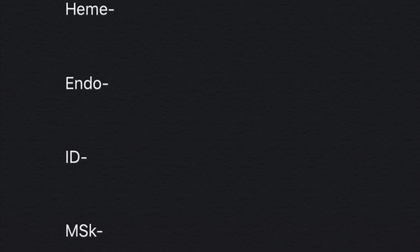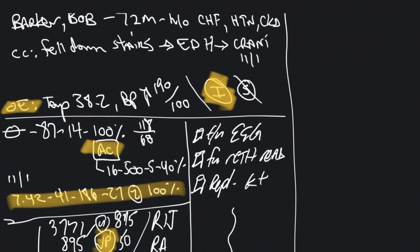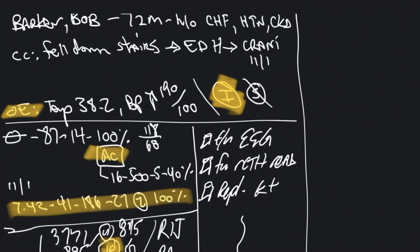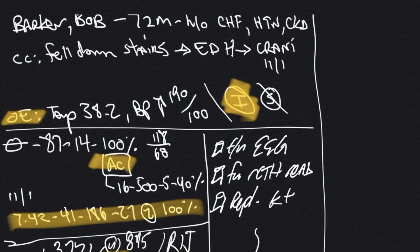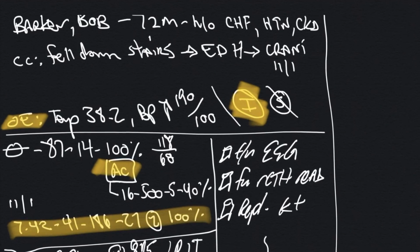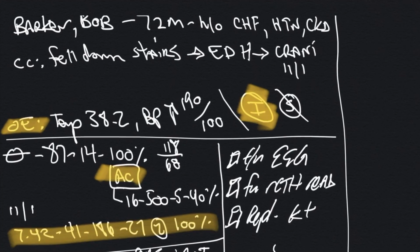So most attendings were like, don't tell me about any of the labs unless it was relevant, like, oh, okay, for neuro status, he's on 3% sodium. His last sodium was 149, the goal is 150 to 155. That kind of thing. So just talk about the relevant things when the time came up under the different systems. But the top part's really helpful because it'd be like, okay, we got bed 17 here. This is Mr. Barker. He's a 72-year-old male with a history of CHF, hypertension, CKD. He came in the hospital because he fell down some stairs, bumped his head, got an epidural hematoma on the right side or whatever, was taken emergently for a crani.